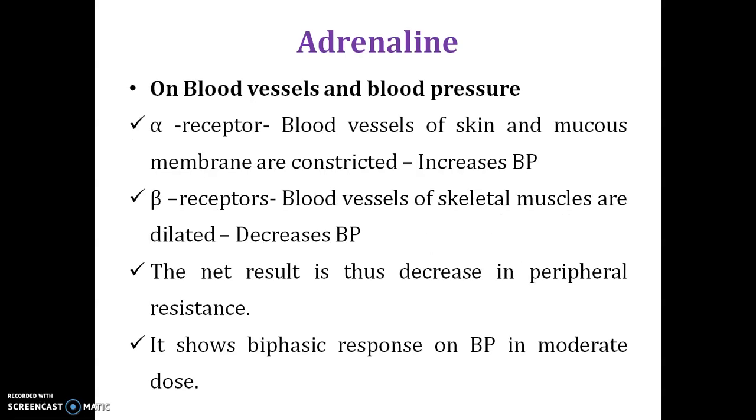The effect of adrenaline on blood vessels and blood pressure is different at different doses, since certain blood vessels contain alpha receptors and certain blood vessels contain beta receptors. In low doses, adrenaline acts on alpha receptors only, which are present in the peripheral blood vessels of skin and mucous membrane, which get constricted, and this leads to an increase in blood pressure.